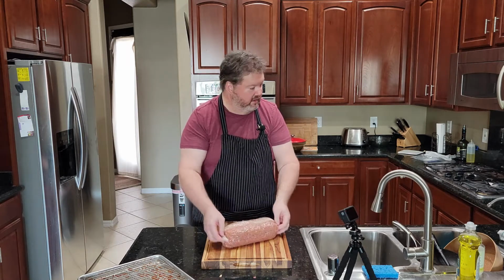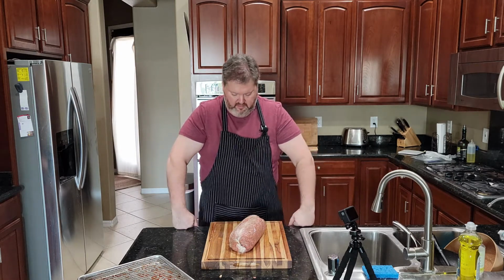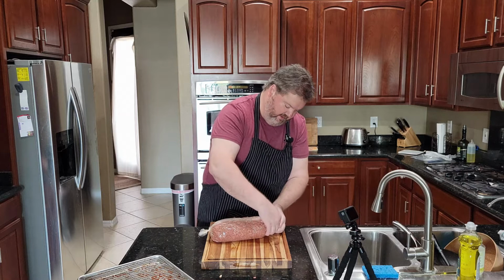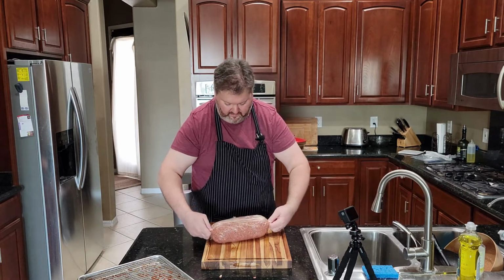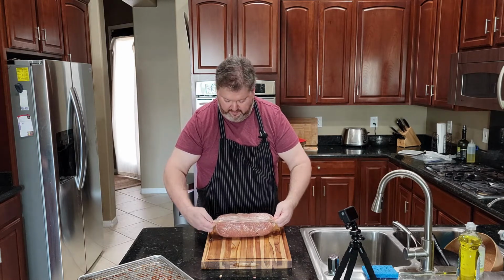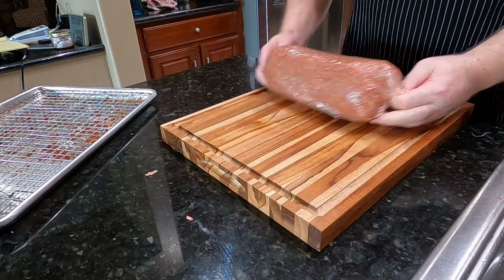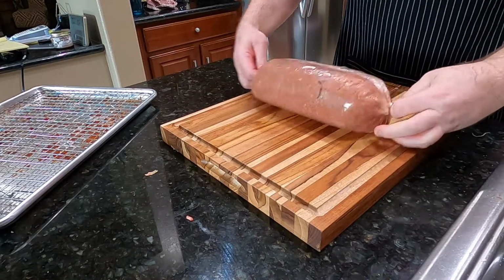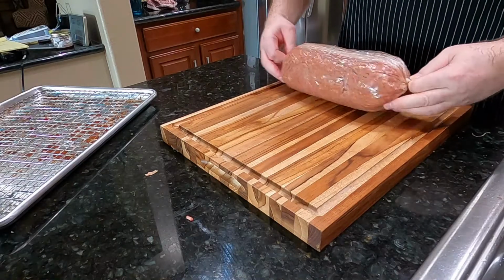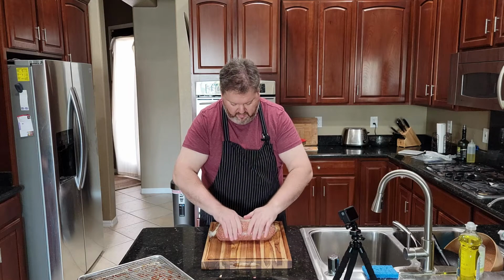I might actually take another piece of plastic wrap and do a thing on it, because it's not quite as long as I wanted, and it's a little loose on this end, and I really want it tight. Ideally, you want to pick this up and spin it, and that makes it super tight. I try and pick this up and spin it. Well, maybe I can just do this. There we go. See, that is getting much, much tighter. See that? It's binding up. Everything's coming together. It's beautiful. Okay. There we go. Pinch little bits.